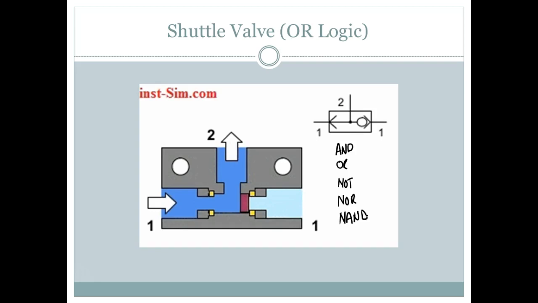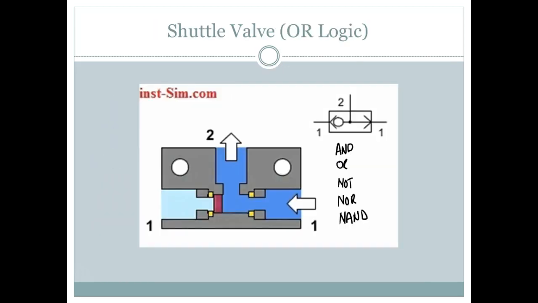So this right here would be what a shuttle valve does, OR. It's an OR logic. So that means I can create an output if I put a pressure on port 1. I don't know why they call that one on the other side, 1 on the left or 1 on the right. It's going to automatically shift that little spool in the center and cause the output to be true, have pressure in it, right? Oh, you're saying that when you push from one side, it closes the other side? Yeah, we'll see. Here's the animation. If it'll animate, yeah.